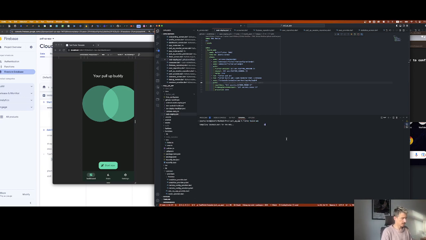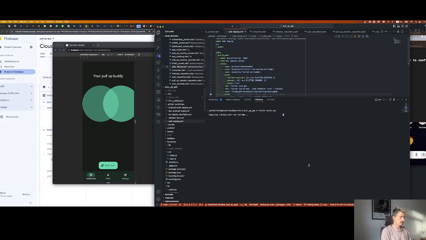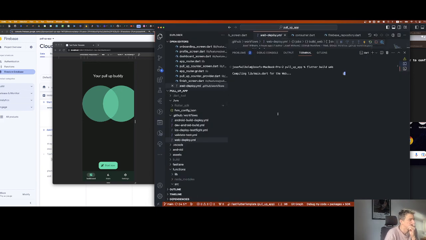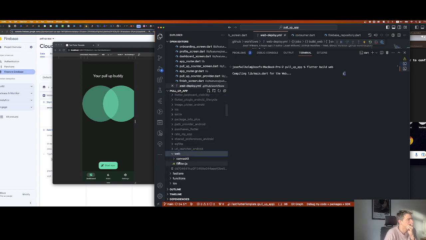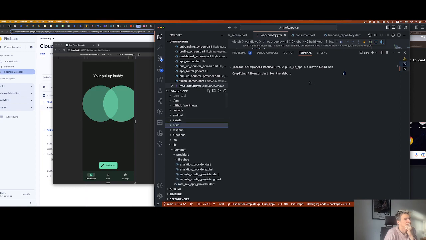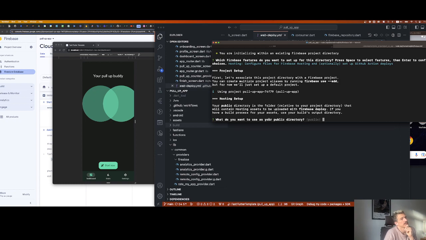Let's just quickly try this. We need to set the correct public directory for it, and this is going to be build/web, if I'm not mistaken.